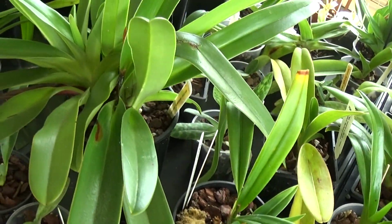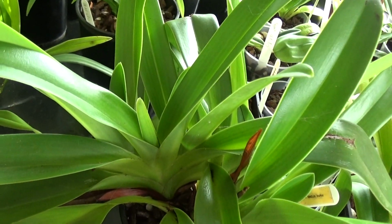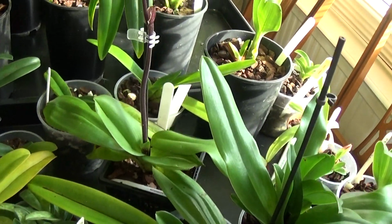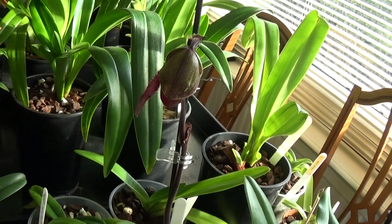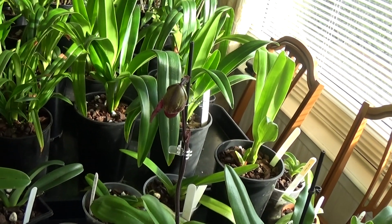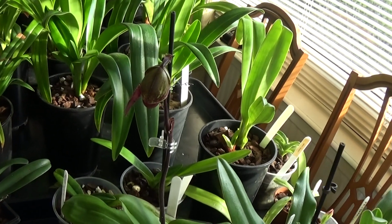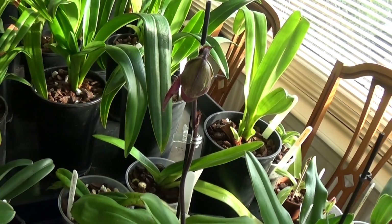What have we got here? That's a Paph Lady Isabel, just coming up into spike there. This is the Noid Paph that I cut two flowers off so the other bud could develop, and that's coming up very nicely. It's just opening up there. Don't particularly like these flowers somehow because they're neither here nor there. You know, they're neither one thing nor the other. They're supposed to be, if I can remember rightly, Glaucophyllum and Prince Edward of York, but not a lovely flower on those.